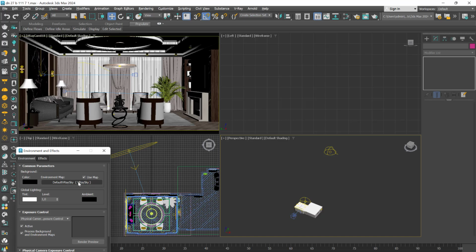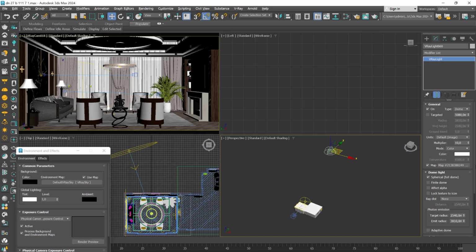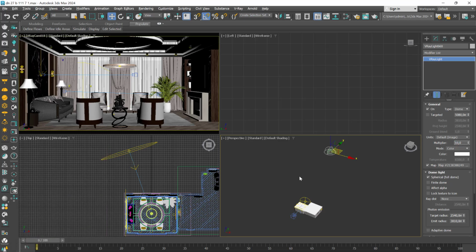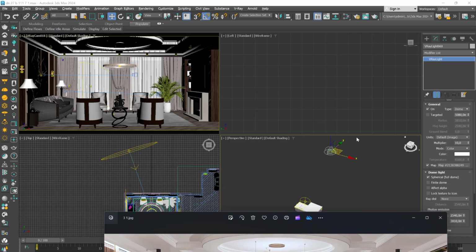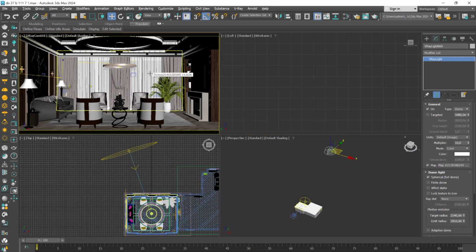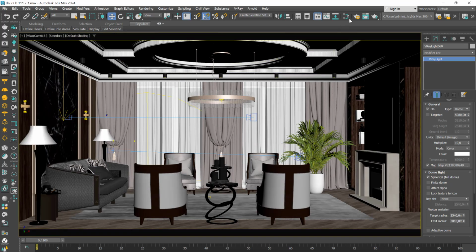In the previous lesson we talked about how we can use the Vray sky and Vray sun to create our background, and you can see that instead of our Vray sky, the Vray dome is loaded with an HDRI. If you remember, if we have a light dome in the scene, it will override our Vray sky, and you can also see that I've increased the multiplier of our Vray light dome. I will start the render so you can see what we got in the scene, and also I would like to talk about how we can solve the problem when we got windows and curtains as well.